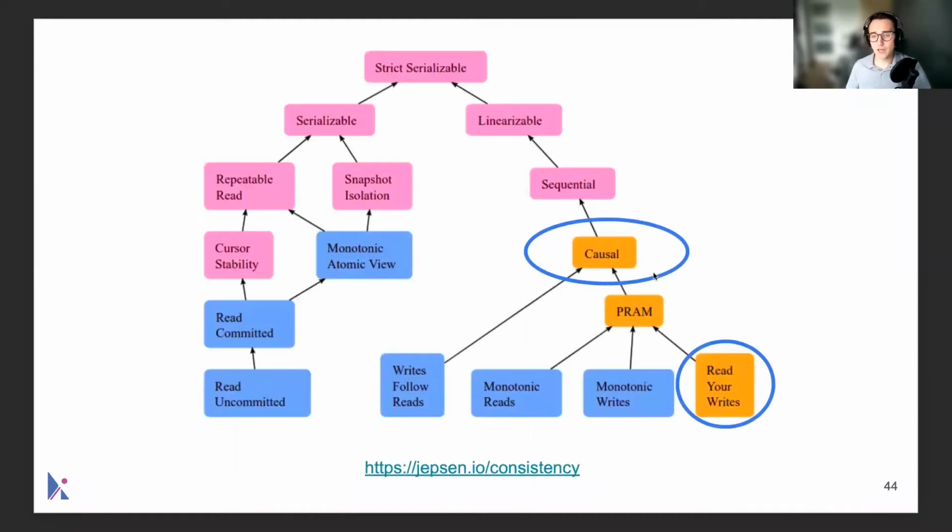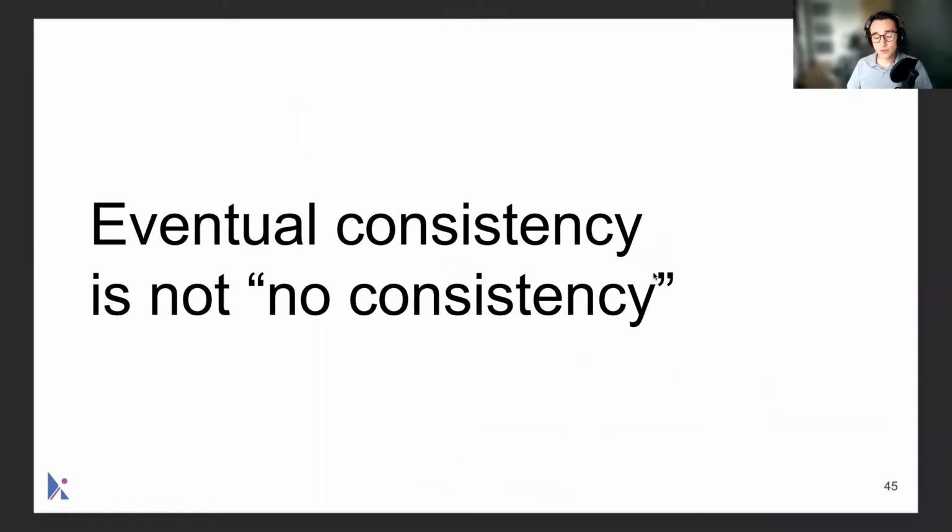If we take a look at the hierarchy of the consistency models, like here, we'll see that under linearizability, we have plenty of different weaker models, like read your writes, which basically means that if a node writes something and then wants to read the value that has been just updated, it should see its own write. We have also stronger consistency than this one, called causal consistency, which basically means that we will preserve the cause and effect relationship between the operations in terms of ordering. So as you can see, what we call eventual consistency is not the same as no consistency at all.